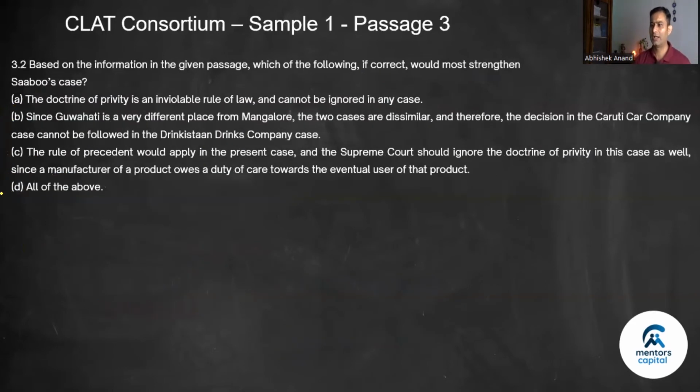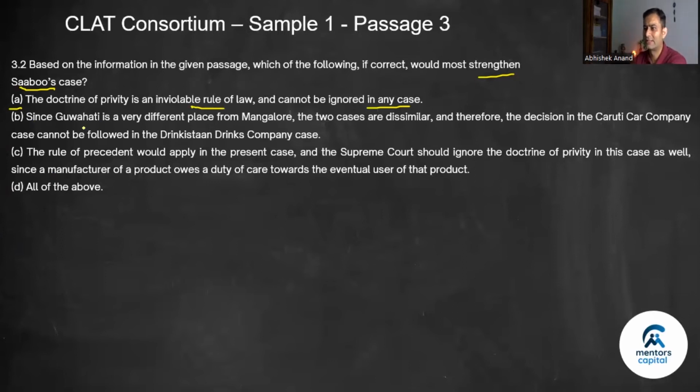Okay. Look at 3.2. Based on the information in the given passage, which of the following, if correct, would most strengthen Sabu's case? Sabu के case को strengthen करना है. So to strengthen the Sabu case, there is only one principle. You have to prove that the situation is similar to आपका कारुति कार case. ठीक है, देखो. Cannot be ignored. हो सकता है, let's keep it for a while, but इसमें similar situation वाली बात नहीं आई.